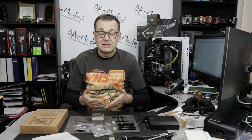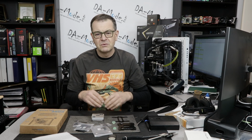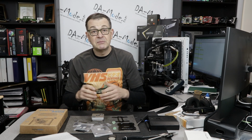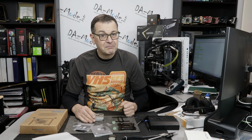Another reason I decided to extend my CPU blocks roundup was some rumbling coming from Germany. I think Igor's Lab did a little mention that he tested it, LGA 1700 overclocking or something, really advanced stuff for me, and he was surprised that the Core1 block produced really good results. So it stuck a little bit in my mind. Then DeBauer also did a blocks roundup a couple of months ago, which was pretty brief, and maybe some of you already saw it. He also said, listen guys, this looks like a pretty decent block.